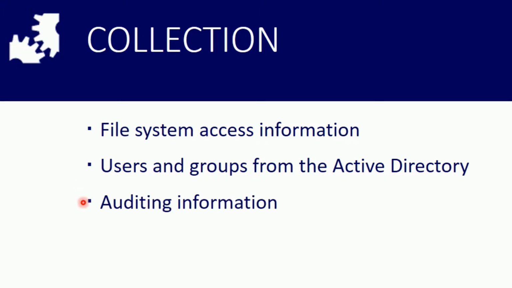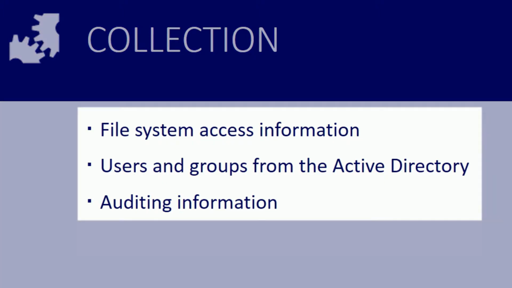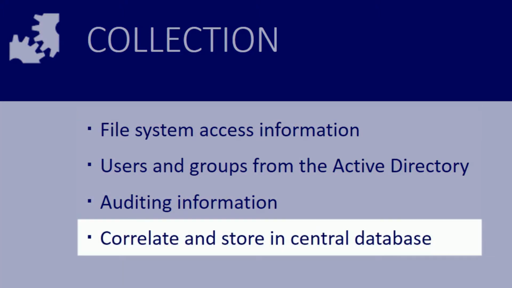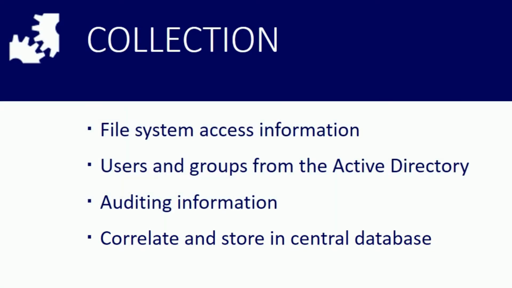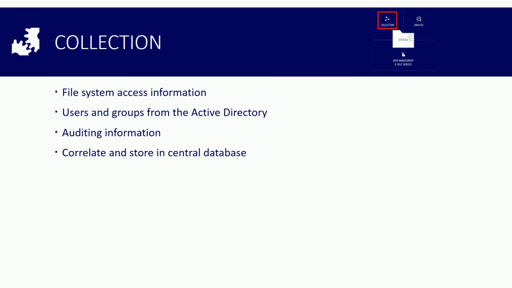Finally, the collection module retrieves auditing information, which gives insight into who accessed what folder and when they accessed a folder, who has moved a particular file, who has edited what file, and who can read specific files. Most importantly, these three types of information are then correlated and stored in a central database. This information is available for reporting and analysis.